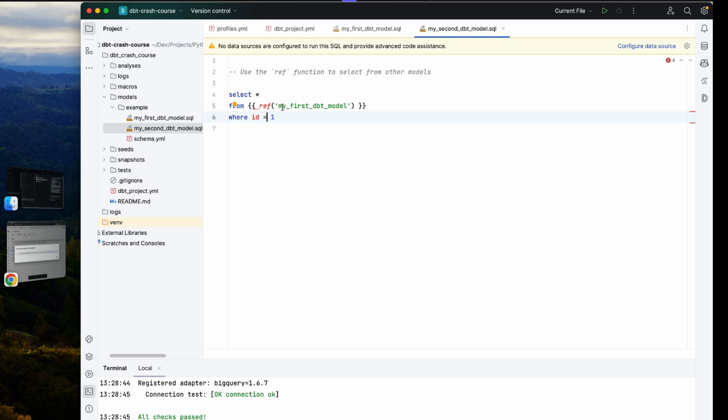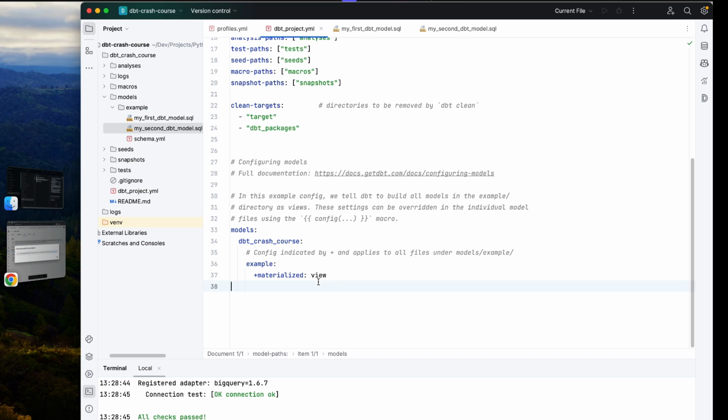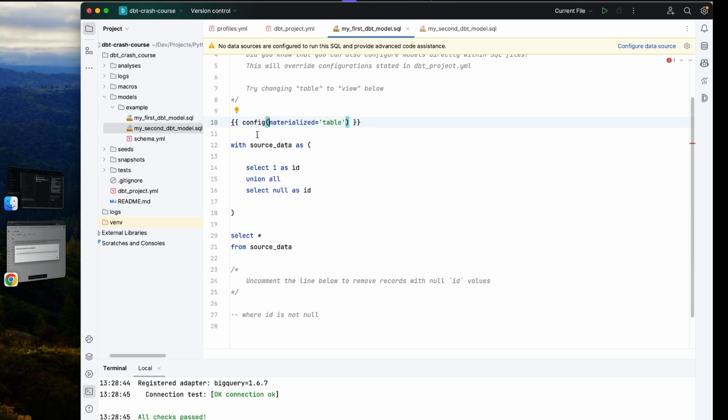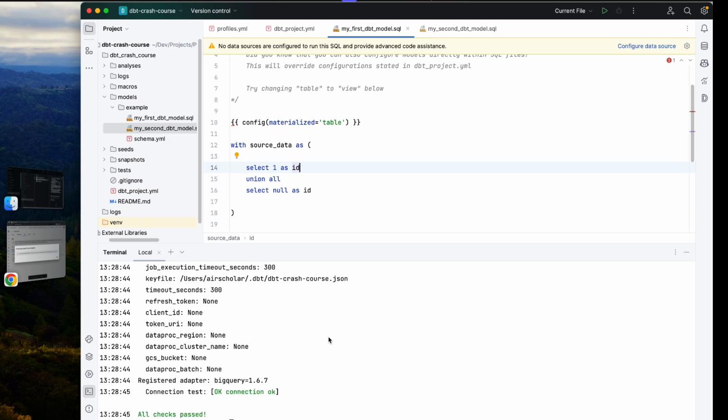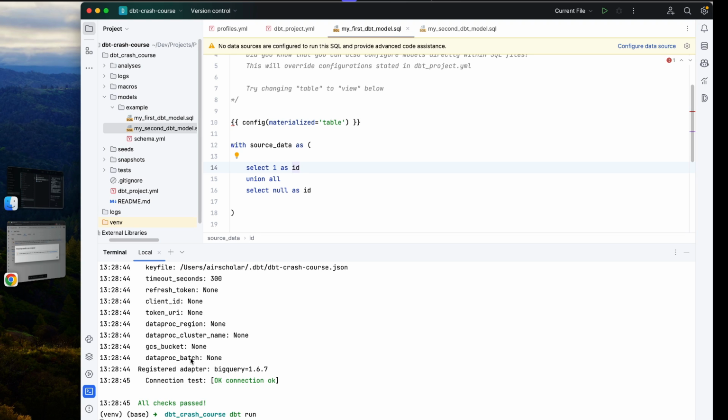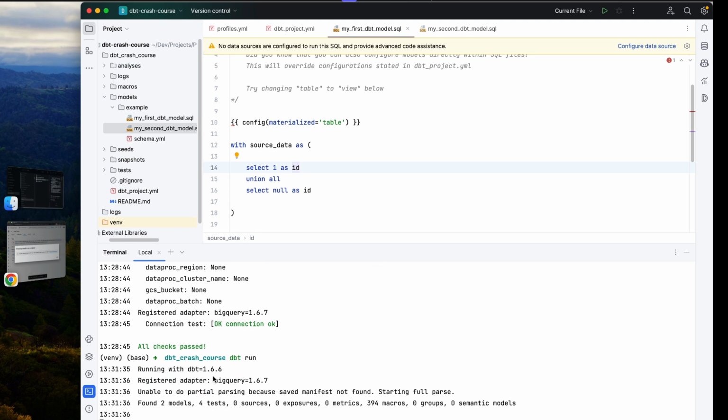But if you look at the project, we have the parts where we say everything inside here and the downstream folders, create them as views. But specifically, if you want to run this particular model, create it as a table. So on my BigQuery, I'm expecting two things. The first one being a table, the second one being a view. I already ran debug, so I just need dbt run. If I type dbt run and click enter, this is going to tell me what I have.